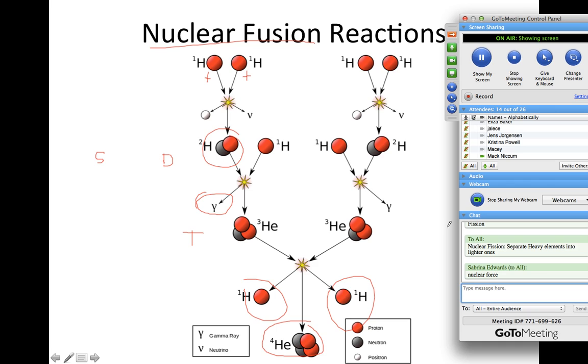So the strong nuclear force is what holds the nucleus together, and when you make the nuclear fission reaction that separates the nucleus into two, the liberation of that strong nuclear force is what causes the energy of nuclear fission. And so a submarine or a nuclear power plant is powered that way.